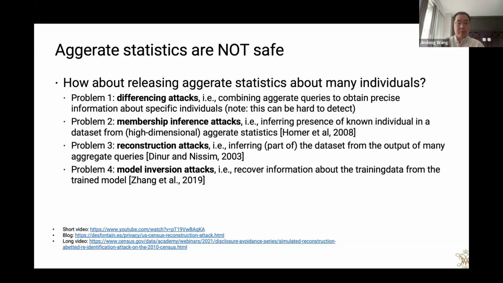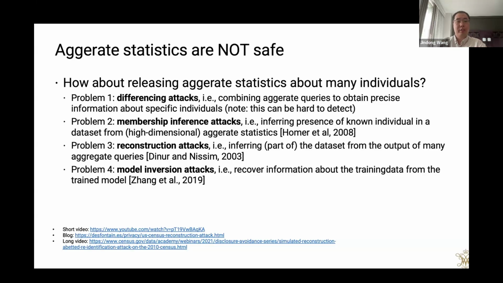The second attack is called the membership inference attack, or MIA. This is rather more popular than the first one. It infers the presence of someone in the dataset from high dimensional aggregate statistics. Say you have a ton of anonymous data, so you do some inference, like, okay, this guy could be from this table or not. So you design algorithms to do the inference attack. This is MIA. You can still do that for large language models today.